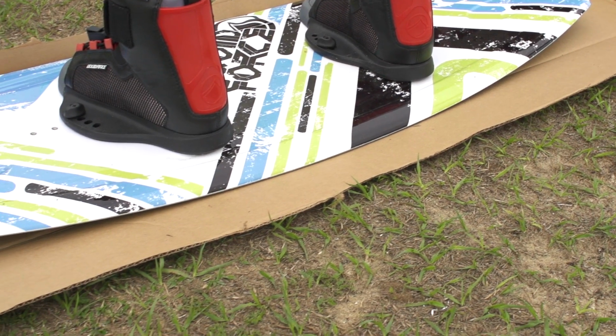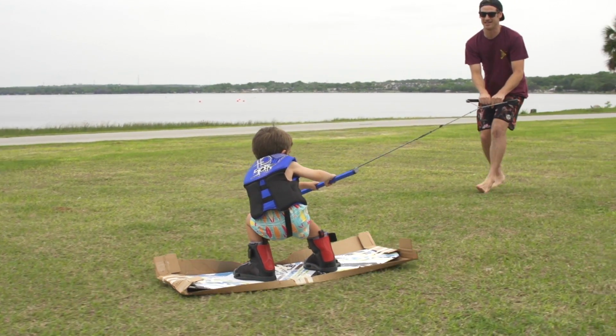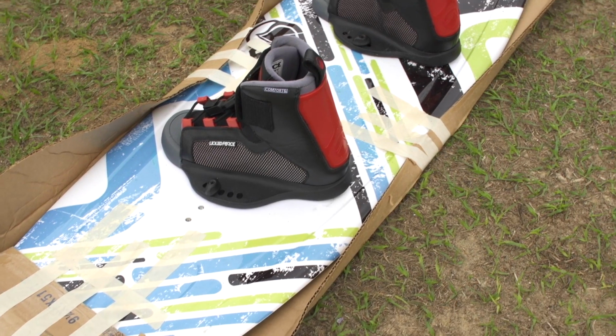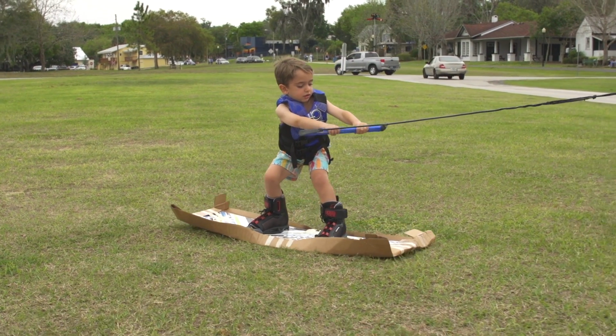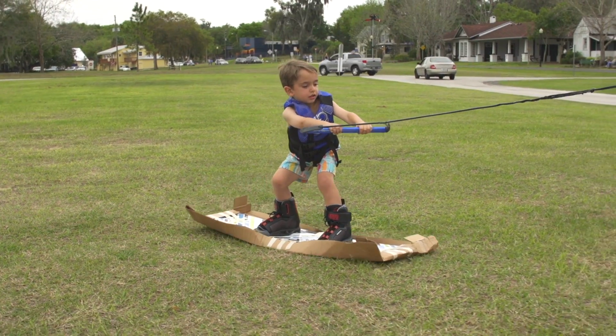Tape a large piece of cardboard onto the bottom of his wakeboard and tow him around the grass with two wakeboard handles that you've looped together. The cardboard keeps the friction low and keeps the board protected against dings. If you try this without the cardboard, the fins and channels will dig into the dirt, creating too much drag for him to power through. Encourage him to lean back over the tail of the board and resist the pull from the rope.